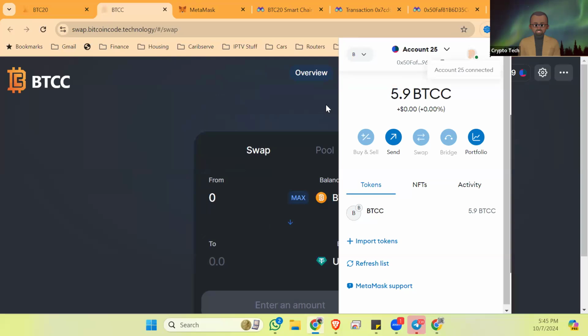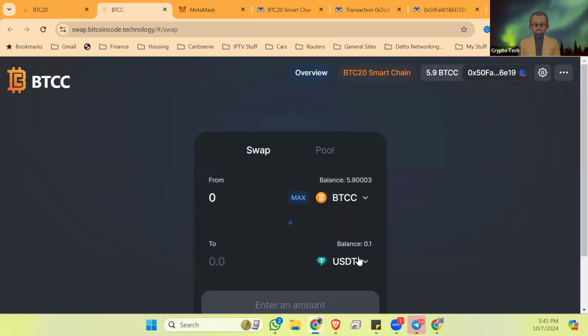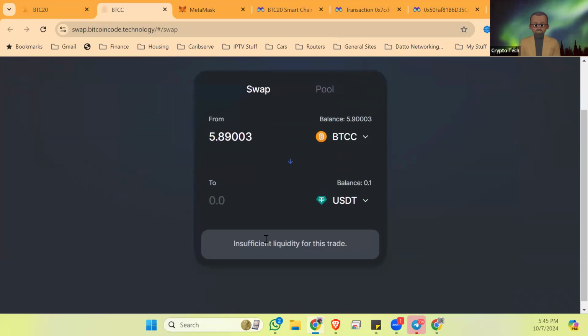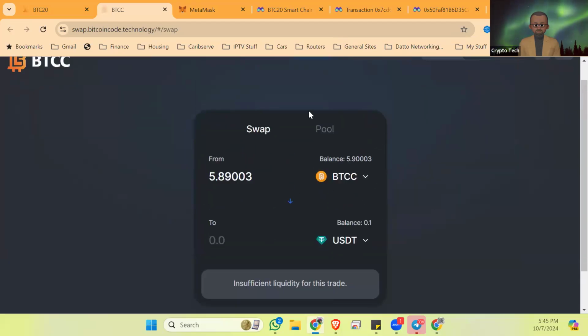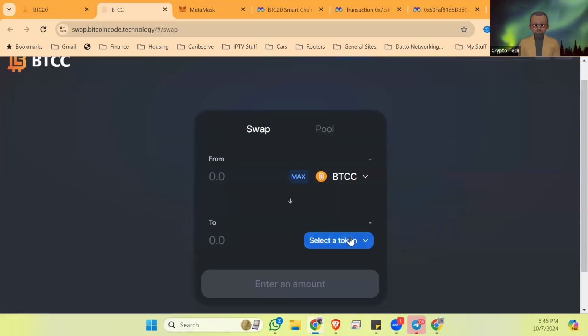Let me just connect it so I could see the amount. And then if I do max, let's do this. Come up here and click on max.